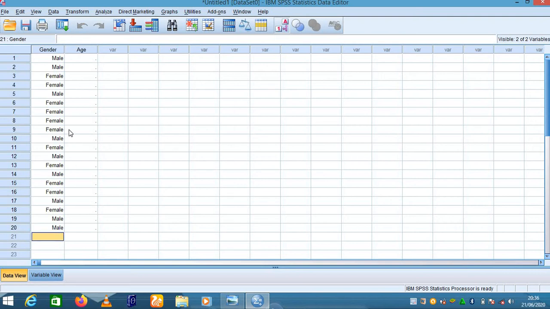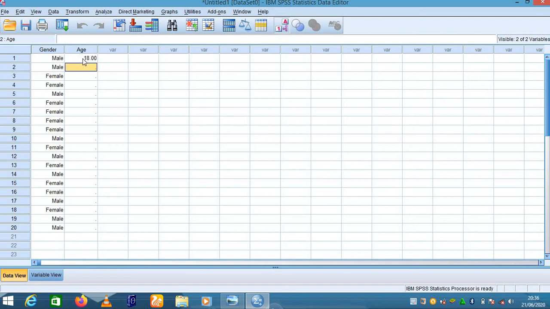Good. We have 20 participants. So let's input the ages. So let's assume that the participants, that their ages range from 18 and above. The participants were adults. So we have, first person was 18 years old.